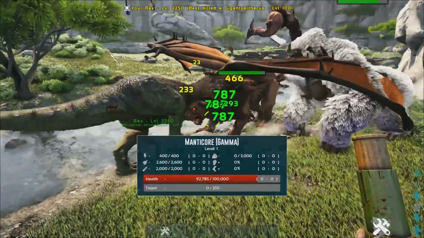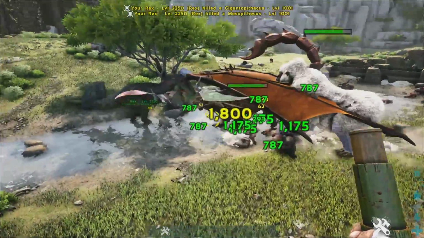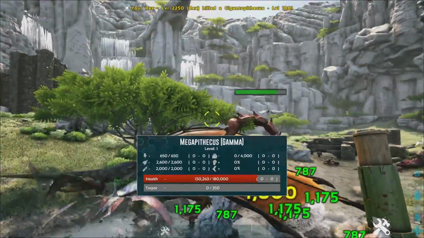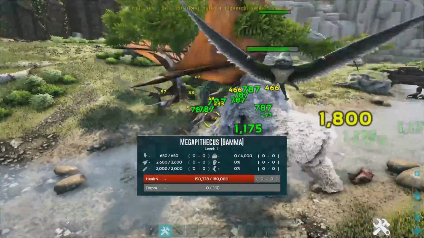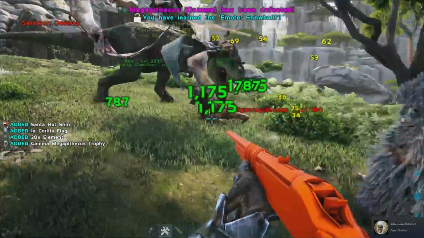But this is intense. Because in the trailer you see the Broodmother, but you don't see the Megapithecus, so I'm just a bit concerned. Okay, so 1800, so it's still the same from those 3. Alright, so I think we've compared enough for these. Now let's just kill them. Boom. You have learned the emote snowball, sure.